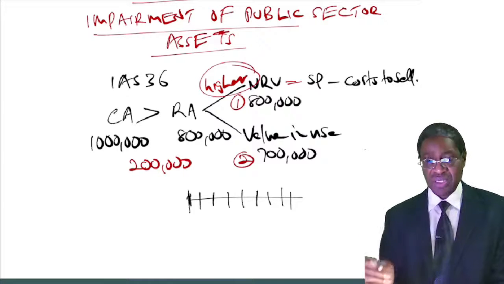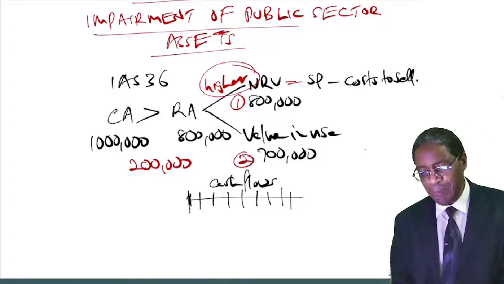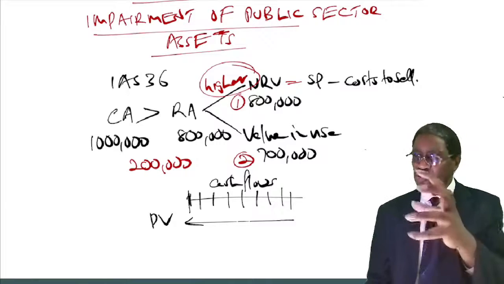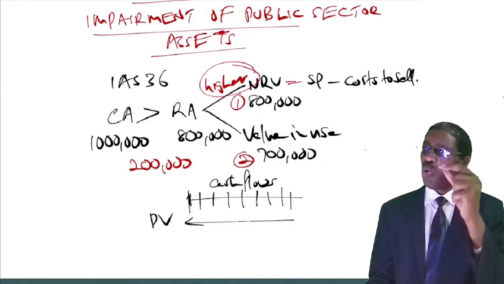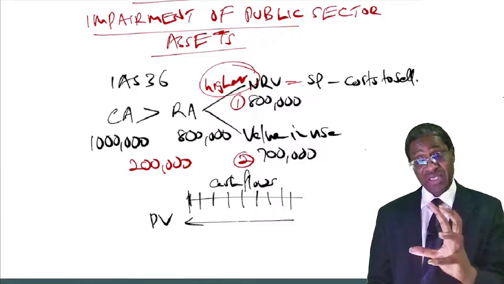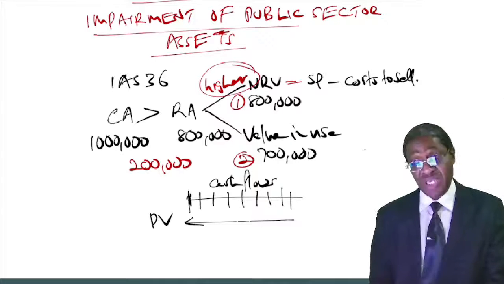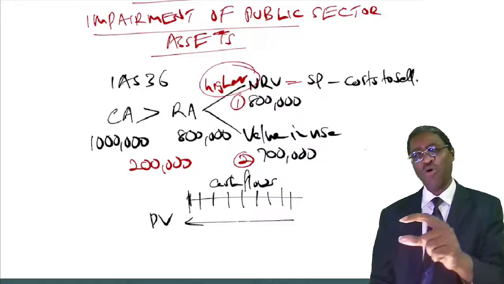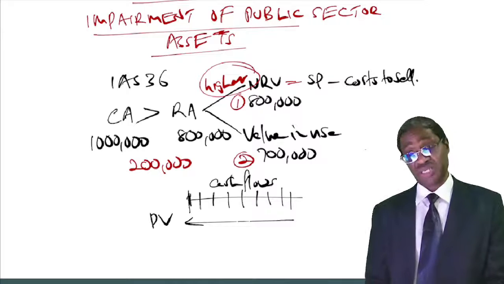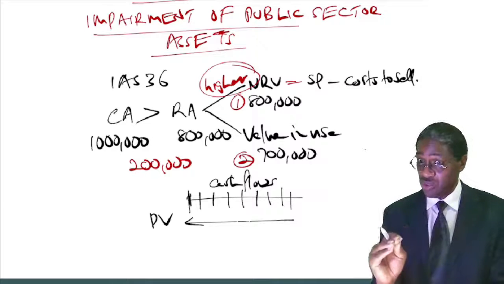That means once you project those future cash flows, we say you get the present value. You get the present values of those future cash flows. Once you get the present values of those future cash flows, what you get is what we were calling the value in use. I hope you do remember that. So we were defining value in use to be the present value of the estimated future cash flows that will be generated from the continuous use of an asset. The present value of the future cash flows, that's what we call the value in use.